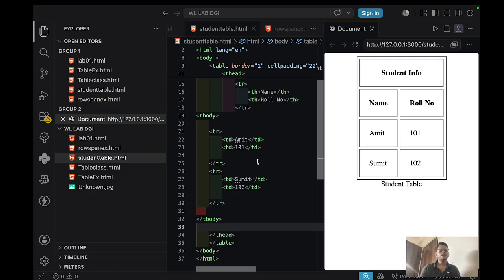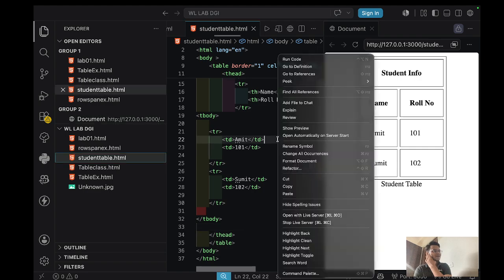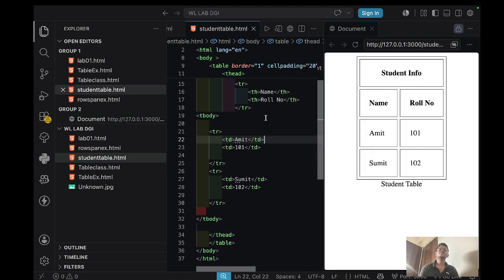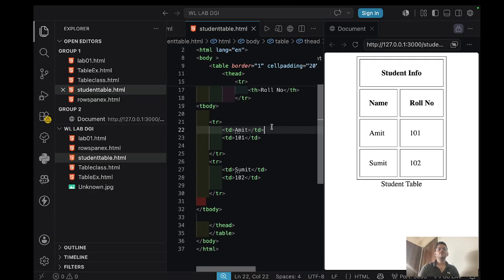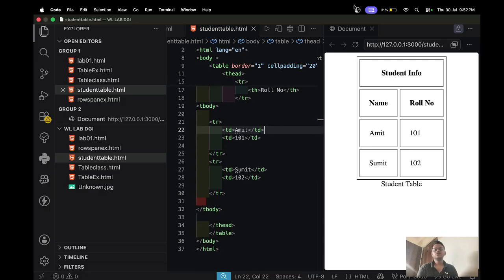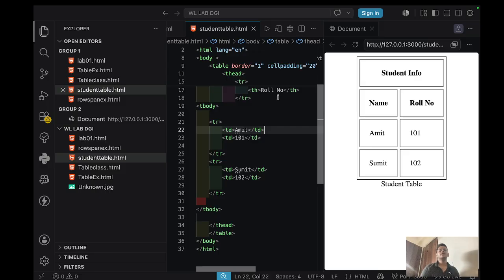For example, you see the word name is written in bold letters, but we do not want our table data to be displayed in bold letters, right? So we write it in the td element, which does not bold the element, but it remains in normal font, and that's all.